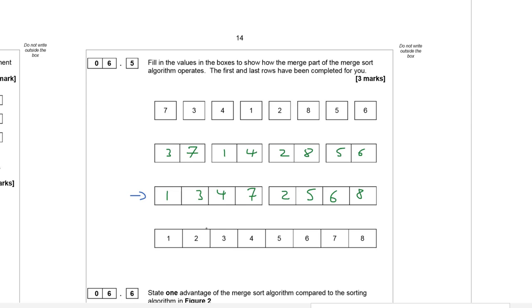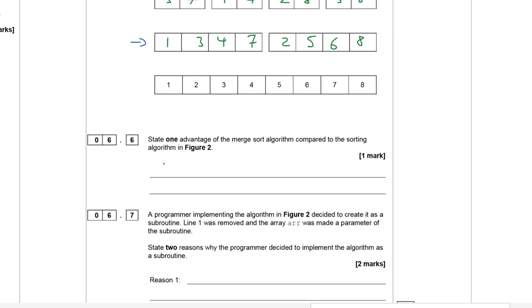So there you go. Now I need to state one advantage of merge sort compared to the sorting algorithm in figure 2, which as I said was bubble sort. And this is not totally easy to do because, a bit like up here when I was trying to do the implementation, it's a bit above GCSE level. So at A level and university in particular, we start to formalise this using maths.